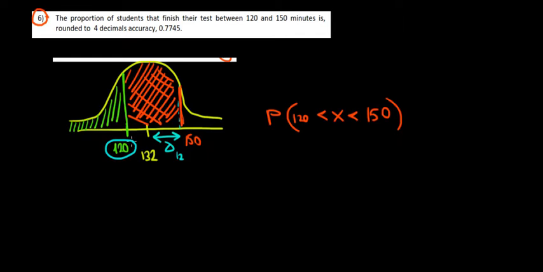So we can see that 120 is one standard deviation to the left of the mean and 150 is one standard deviation to the right of the mean. So even without doing the math for the z statistic, we already can intuitively say that we're looking for the proportion of the z value. So we're standardizing X into z. That's going to be between one, so one standard deviation to the right of the mean and minus one, which means minus one standard deviation or one standard deviation to the left of the mean.